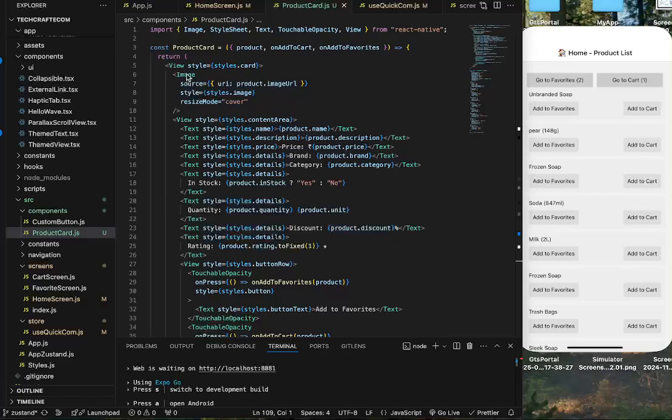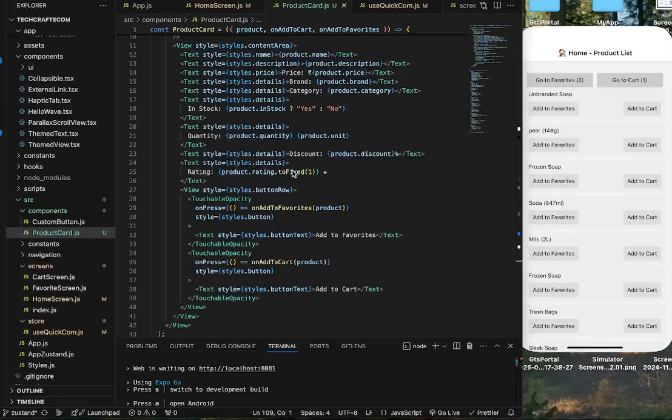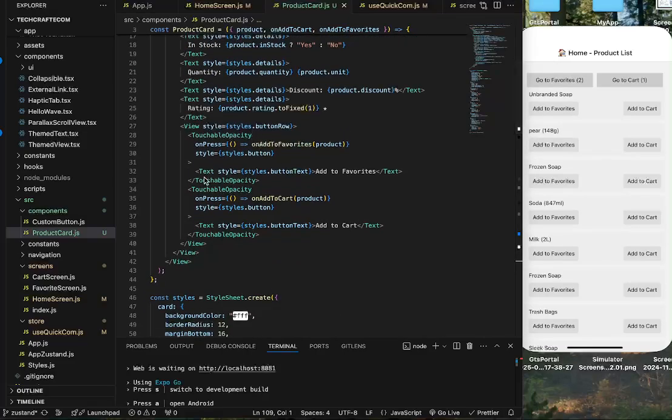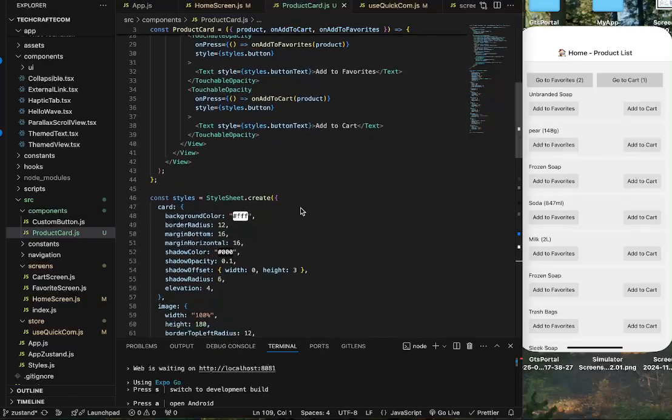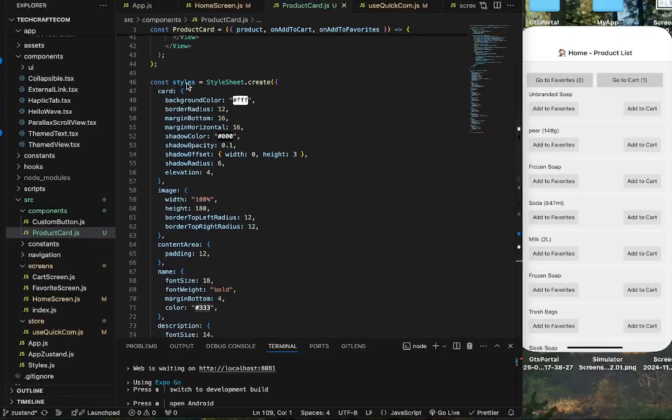You know how to display images. So we are using image from React Native and resize mode is cover. Then view, text, these things you know. Okay, then we are using touchable opacity. You can use pressable as well. And then styles we have created here through stylesheet.create.